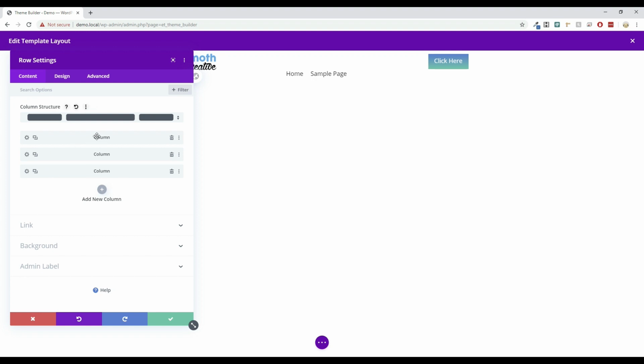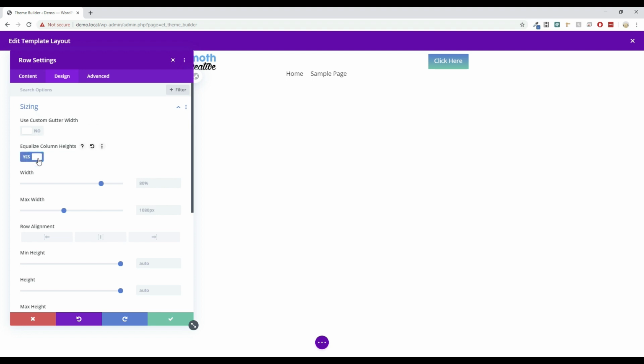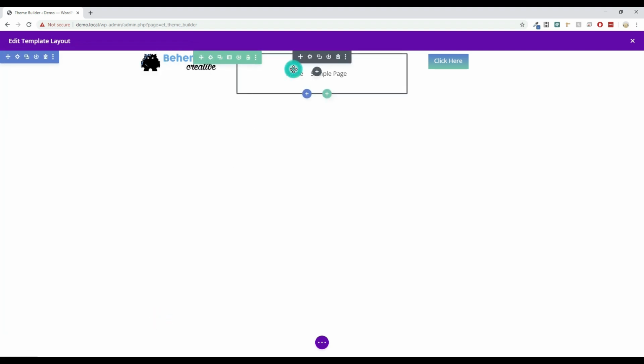Column structure. This is probably it. Equalize columns. Did that do anything? Nope. It doesn't look like it did anything. Okay. Well, that's really annoying that you can't. So I'm not even quite sure how you're supposed to get this, other than, I guess, just moving this and giving it a negative margin. I'm not sure how you're supposed to get the menu up. That's a little bit aggravating.